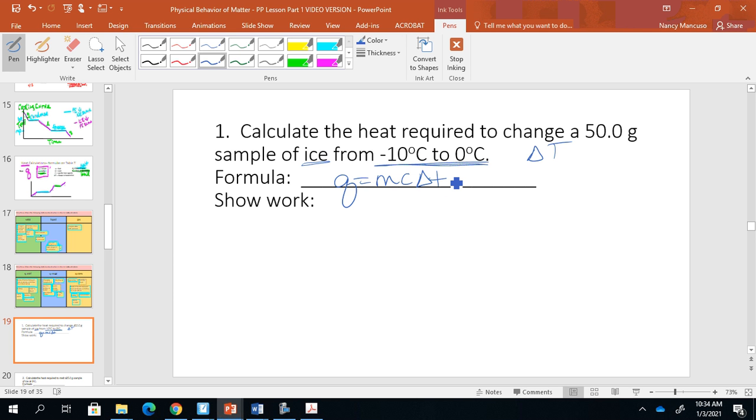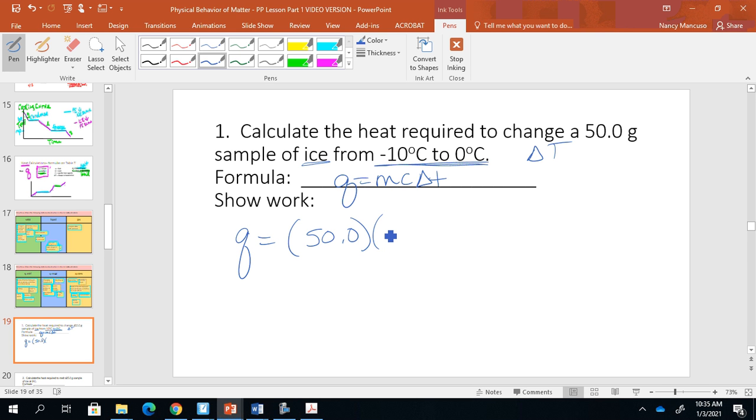All right, so if I'm changing temperature, I know right away that's the formula I want. I'm going to solve for Q. So Q is equal to, I need the mass first, 50.0. C, I need the specific heat of water. Okay, I am going to show you where to find this. Go to your reference tables and go to the very front. So right now you're really just using the front and the back. The back has the heat formulas. The front, go to Table B.